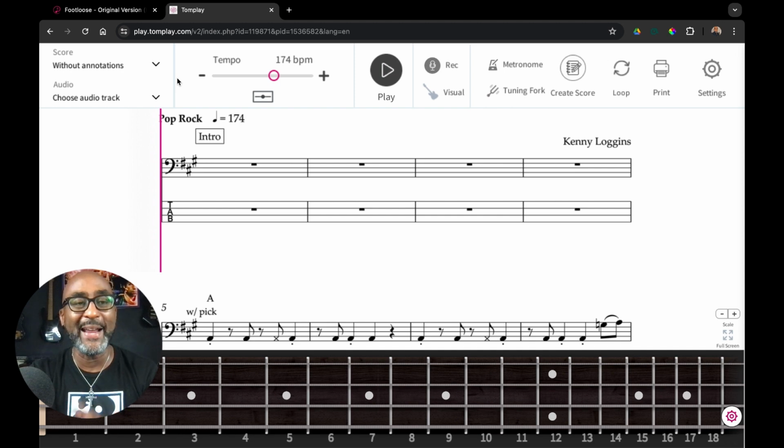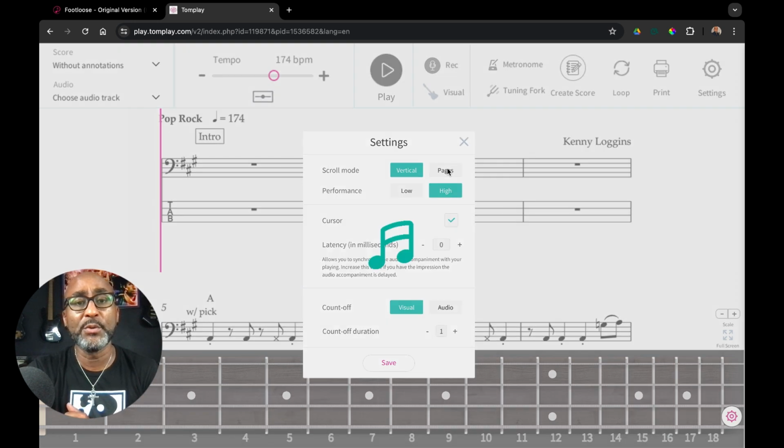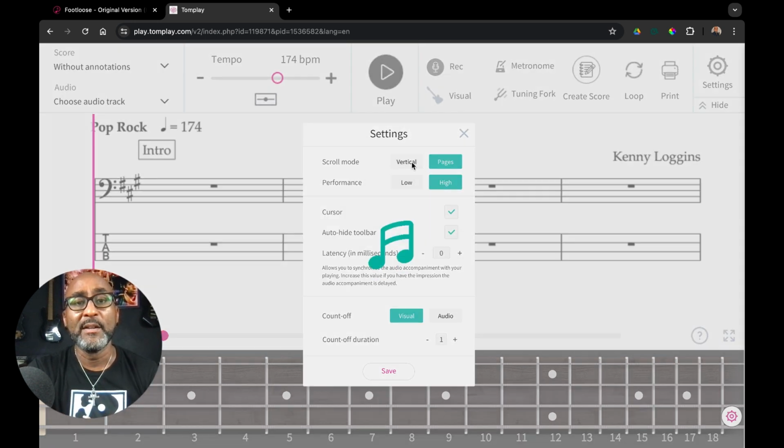We can also annotate on these scores. We're not going to do that right now. I just want to look at the basic functions and the things that would be really practical right out of the gate. So also, I can change the scroll mode from vertical to a horizontal view. I'm going to keep it at vertical.